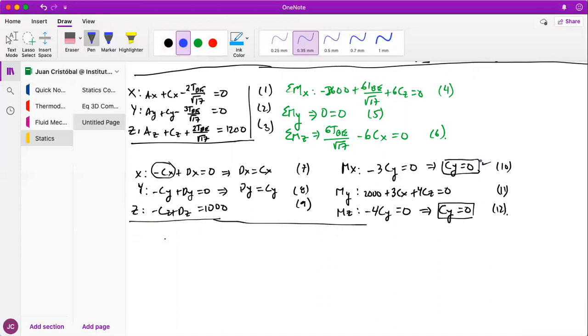Well, okay, now we already have some previous values known, okay? Now from here, I can say that, well, fine. So Cx, I don't know. Cy equals to 0 and Cc, I don't know yet, okay? Now, let's just go with D. Let's just go with dx. Well, dx equals to cx. Well, I don't know yet. Now, dy, it's going to be equals to, I think I got it because from here, I know that this guy should be 0. Therefore, dy equals to 0. And therefore, here, dc, I don't know yet.